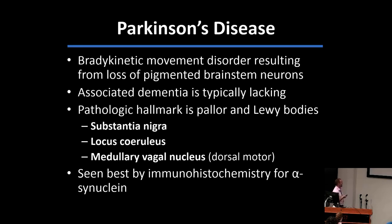Another thing that's interesting that was just published recently is you can take tissue from someone with Lewy body disease, in this case a rat, take that tissue and implant it in one area of the brain of another rat that's otherwise healthy, and that disease will spread and involve the entire brain. So something is going on that's mimicking an infectious process in these. So we're finding that Parkinson's disease is transmissible from organism to organism.